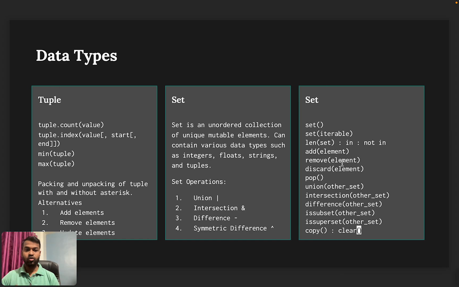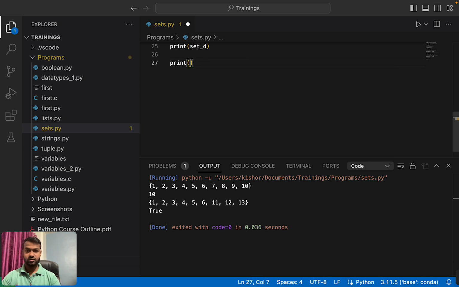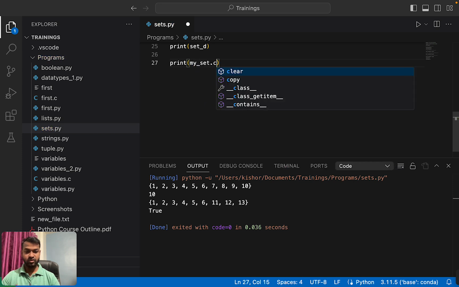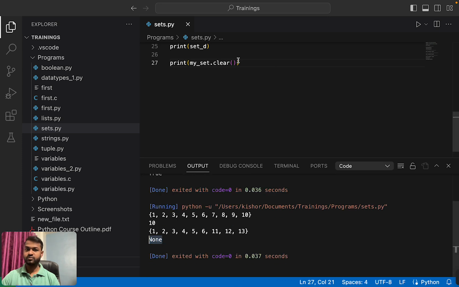Okay, I hope all these functions written here, like set, len, add, remove, discard, union, intersection, difference, are clear. The clear method is one of the methods which clears the elements of a set. My set dot clear, it will remove everything, it returns None.